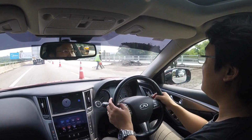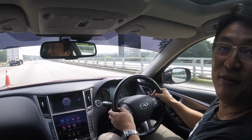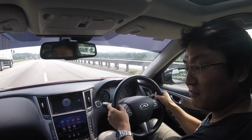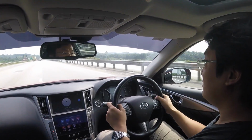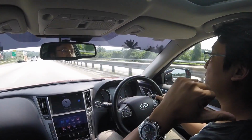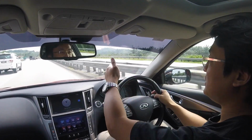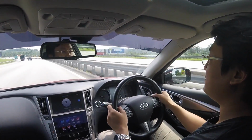And I always like to see, just for fun. Hey, the steering feels so weird just now. The steering feels so weird just now. Yeah. So if you're on the highway, those guys made you wait, right? They put all the cones, right? Play around with it, do some slaloms as you come out, just to have fun.